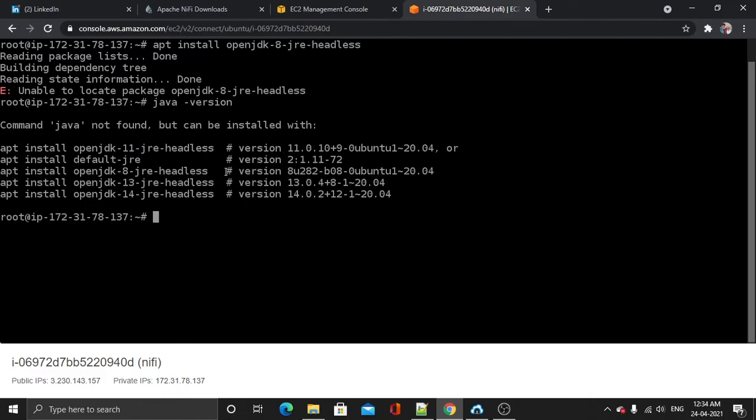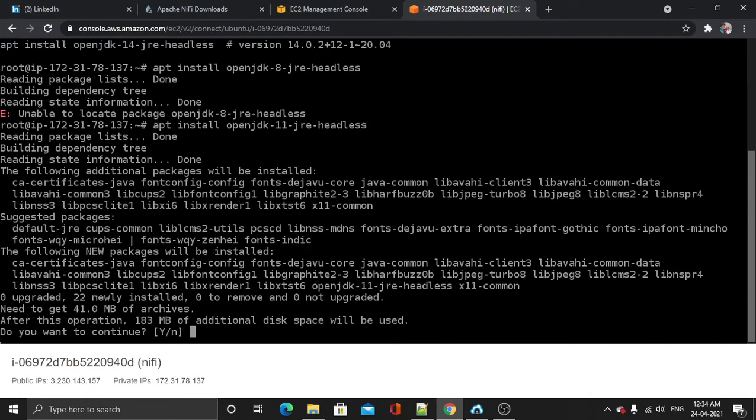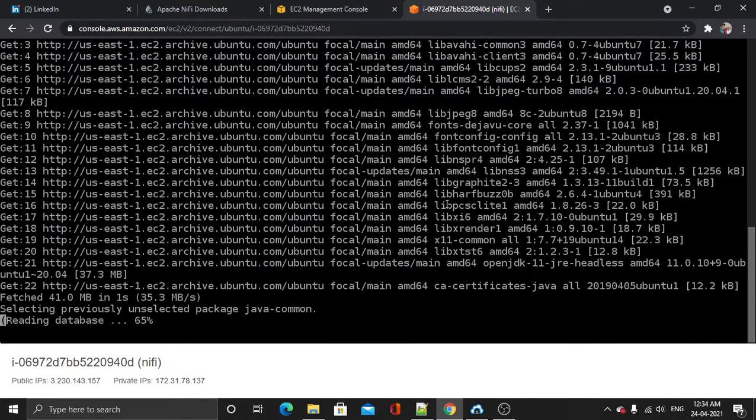Now let's use this one, OpenJDK JRE headless. Now let's install Java 11 because the other version is not being supported.